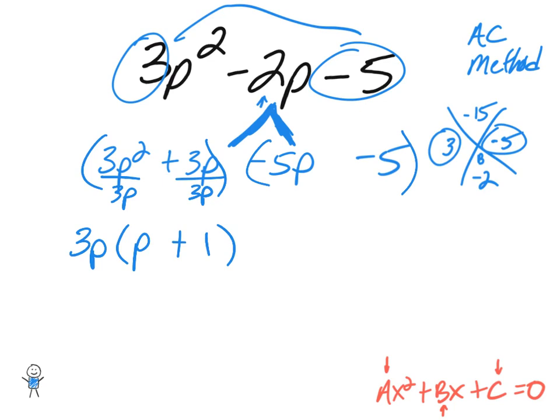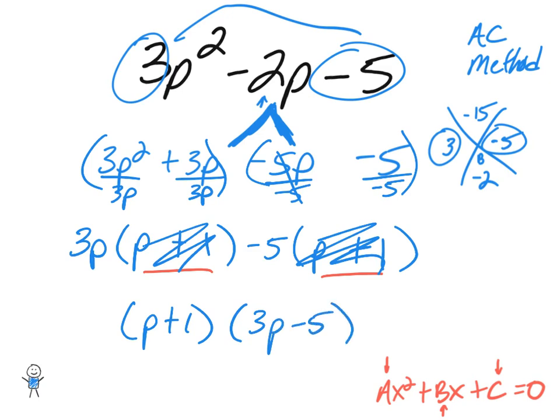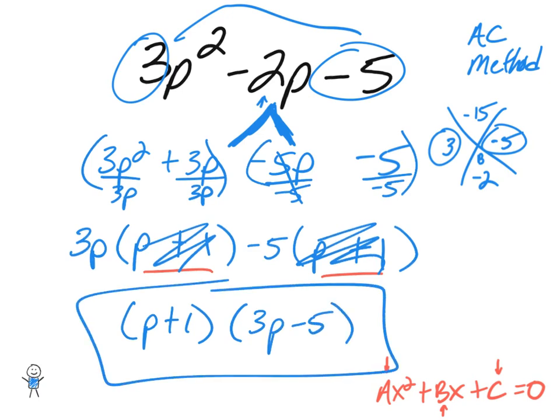Let's move on to the right grouping. To factor out from negative 5p minus 5, I can pull out a negative 5 from both of them. If I do that, let's see what's left. So I divide out a negative 5 from both of my terms. Well, that just leaves me with a p. Negative 5 divided by negative 5 is a positive 1. You may also notice from the first slide, both of these two terms have a factor of p plus 1. Let's pull out that p plus 1, and then you write what's left, which is 3p minus 5. That is factoring using the AC method and then factoring by grouping.